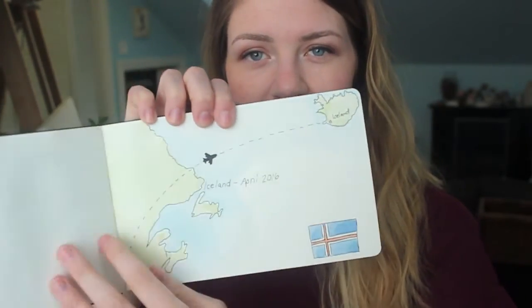The final sketchbook is a Moleskine Art Plus. I can't remember the exact size — maybe five by eight. I have a little L.L. Bean sticker on the front; I like putting stickers on my sketchbooks. I got it on Amazon since it's not easy to find in the small town I live in. So far I like it, though it has a little more texture than I prefer, so I think it's a cold press. They don't have a lot of information on it — it's just Moleskine Art Plus. It is thicker paper than a regular Moleskine, and it's nice. I've already laid out space for Iceland based on how long we'll be there.